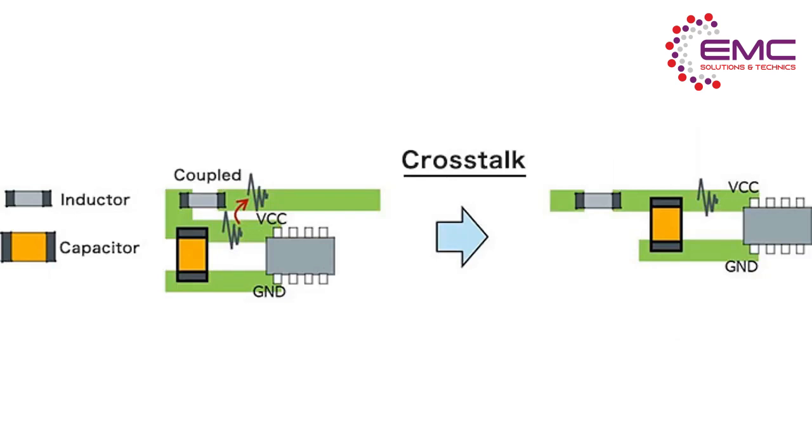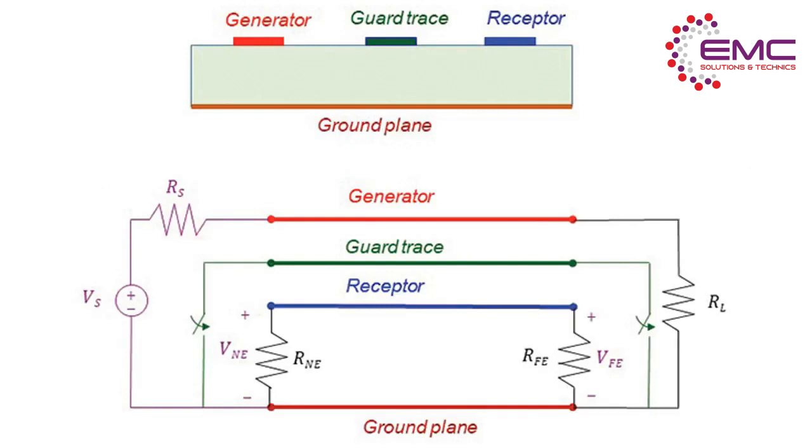Crosstalk. Crosstalk can exist between any two traces on a PCB and is a function of mutual inductance and mutual capacitance proportional to the distance of parallelism between the two traces, the edge rate, and the total impedance of the traces. In digital systems, crosstalk caused by mutual inductance is typically larger than the crosstalk caused by mutual capacitance. Mutual inductance can be reduced by increasing the spacing between the two traces or by reducing the distance from the ground plane.